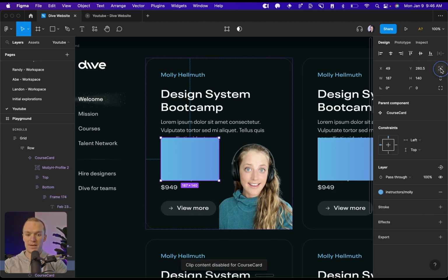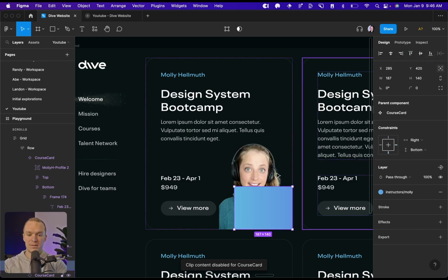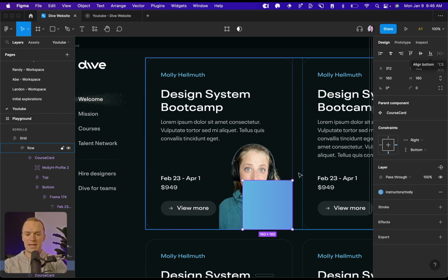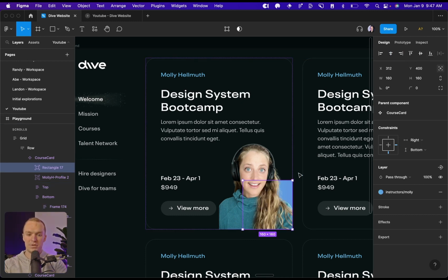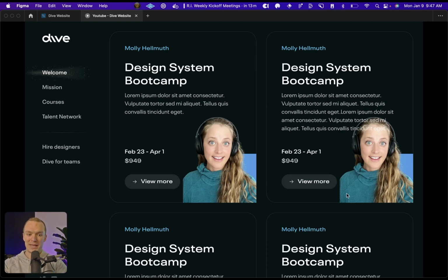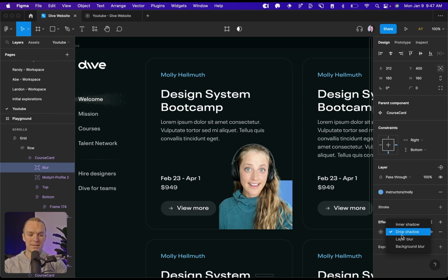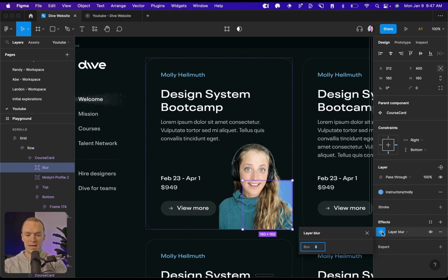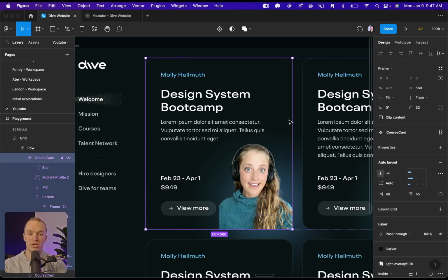I'm going to do the same thing and absolutely position this. Maybe let's make it 160 to start. And if you hit Command bracket left, you can just really quickly move it to the bottom of the course card, and I'm gonna rename that blur because what I wanna do is have really soft color coming from this corner here. So I'll just add an effect. I want that to be a layer blur, and I'm gonna crank that up to 100, maybe a little bit more. Let's do 200 pixels. And then I can quickly hit Shift Enter and clip the content on my card to hide it.